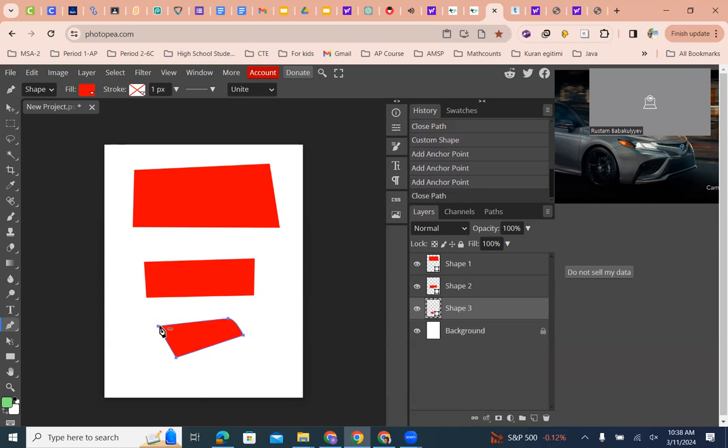So you see what's the difference? When you are in shape mode, each of the shapes will be saved as a different layer. In the beginning, path mode had only one layer, the actual layer. Here I have 4 layers. Why? Because I drew an additional 3 shapes. Each shape is saved as a separate layer.